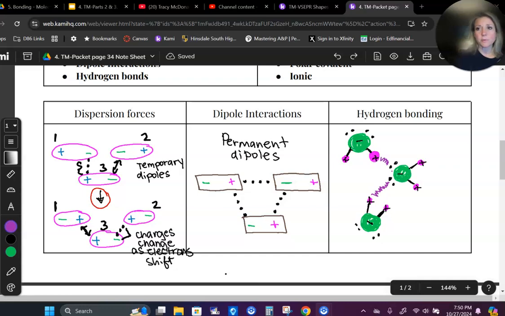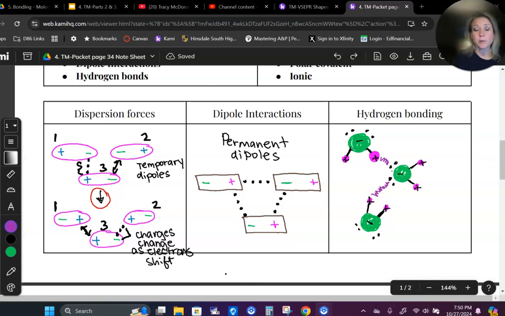So this is what makes dispersion forces very weak. They are going to be constantly changing. They are not permanent. Dispersion forces, however, are going to exist among all molecules. So if I ever ask you, you've got molecule A and B, what kinds of intermolecular forces exist between them? You should always say dispersion forces, and then you have to look at the polarity of the molecule and at the structure in order to determine, is it dipole interaction or is it hydrogen bonding?